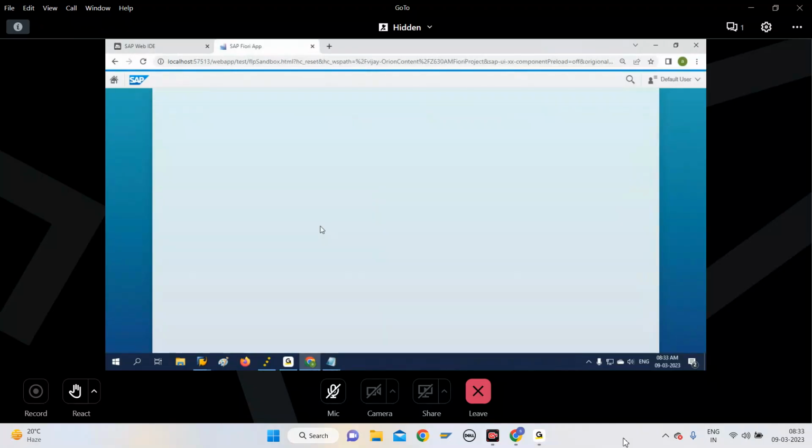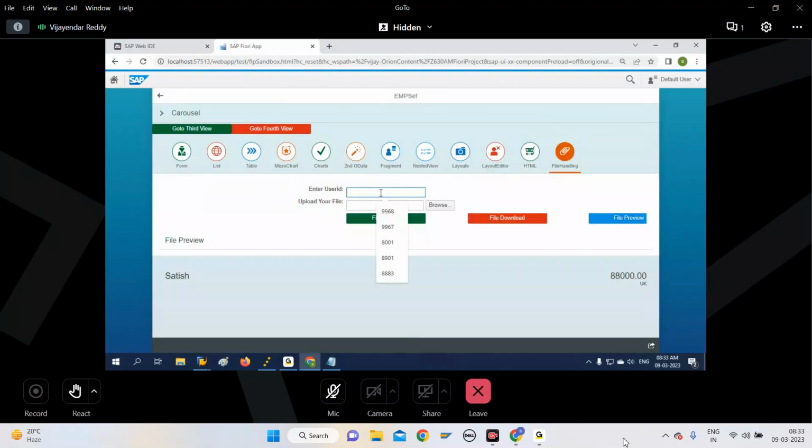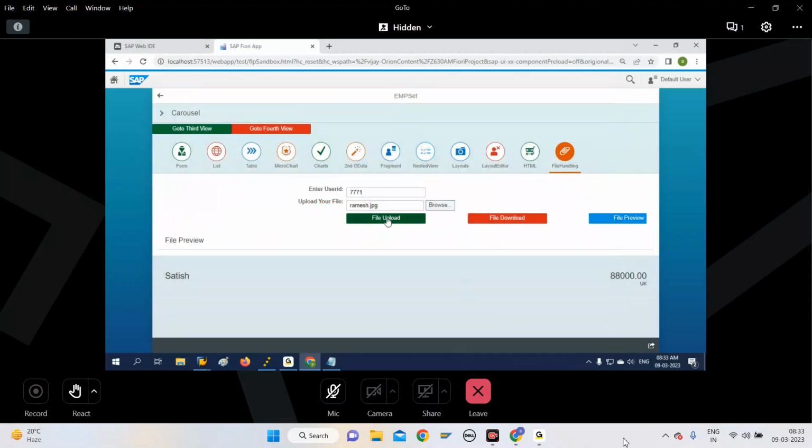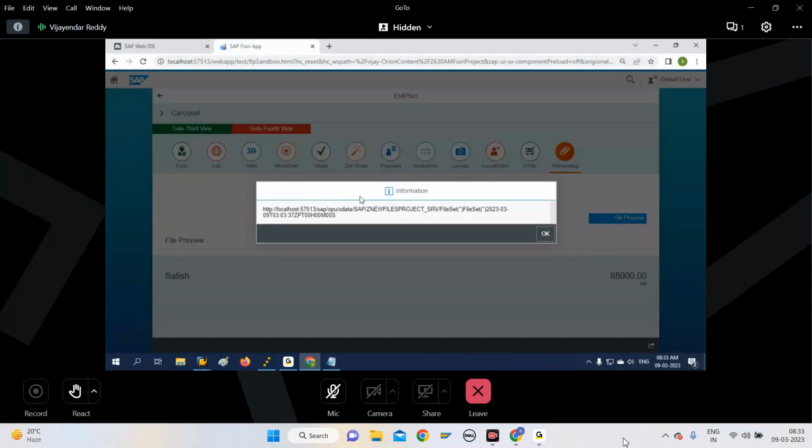Now let me try with other files just for confirmation. Let me use a different sequence, 777. Browse it. Let me try with something like ramesh.jpg file. File upload. Now upload is completed.